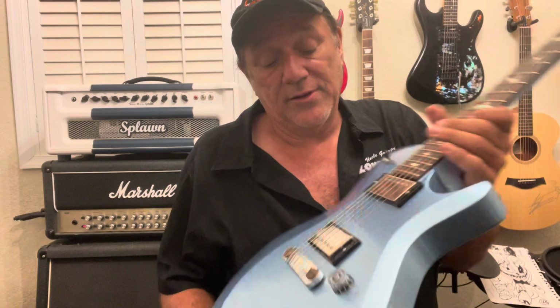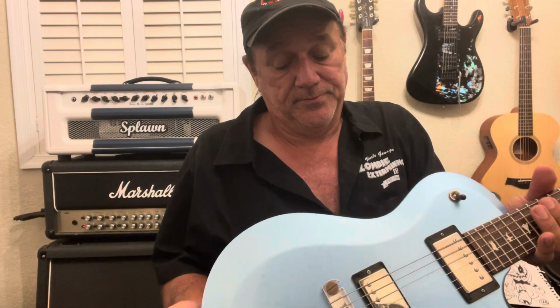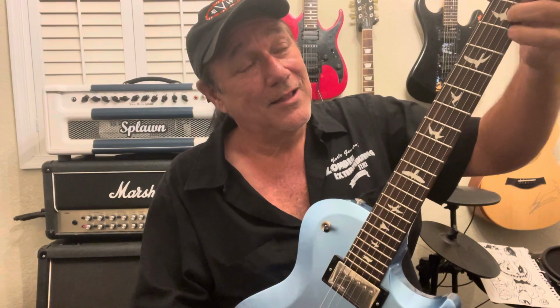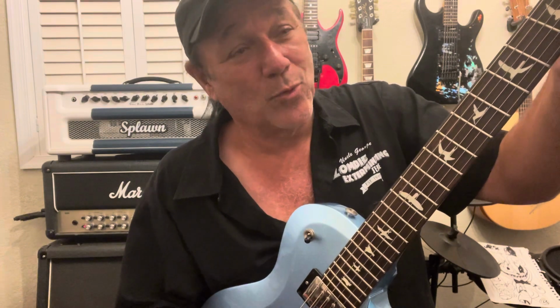But yeah, I don't know much about this, but the color of it caught my eye. Other than that, I just like the guitar a lot. It's probably going to be, I hate to say it, maybe one of my main playing guitars. Sustain for days. And again, that's one of the things I always look for. When I look at a guitar, the first thing I do is hit a D chord. If it rings for 12, 14 seconds, that's a winner.